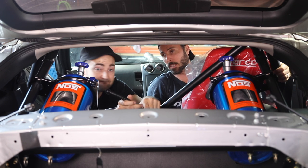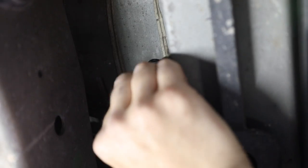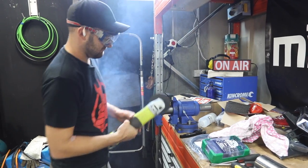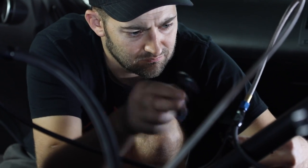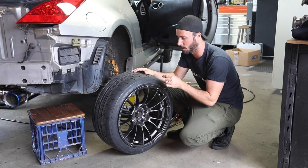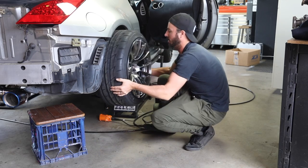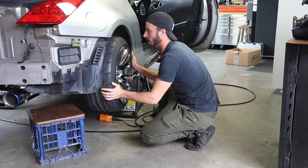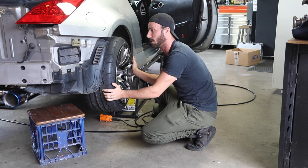While Marty gets stuck into that, I'm going to go and get our replacement rear tires that will actually fit our wheels. I'm installing some Dash 8 panel mount fittings into the boot floor that I can then make custom hoses for — if the bottle does let go, it will blast the nitrous down and out of the cabin. Meanwhile I've picked up two new tires — a way better fit on our rear wheels. The first set were super stretchy, so now we've got a couple of 265/35 Bridgestone Potenza RE003s. They fit the rim way better, though when the car is actually lowered we might have to roll the guard — which is going to be interesting because that guard looks like it's made out of bog.